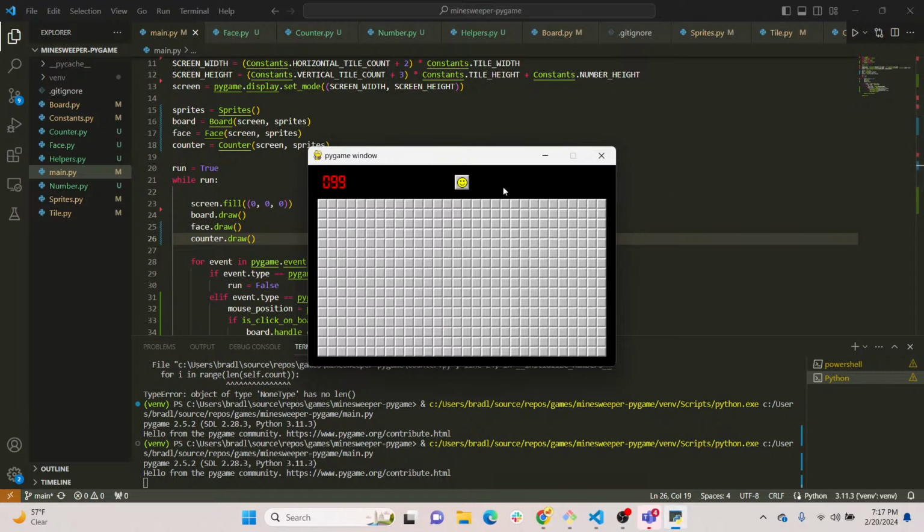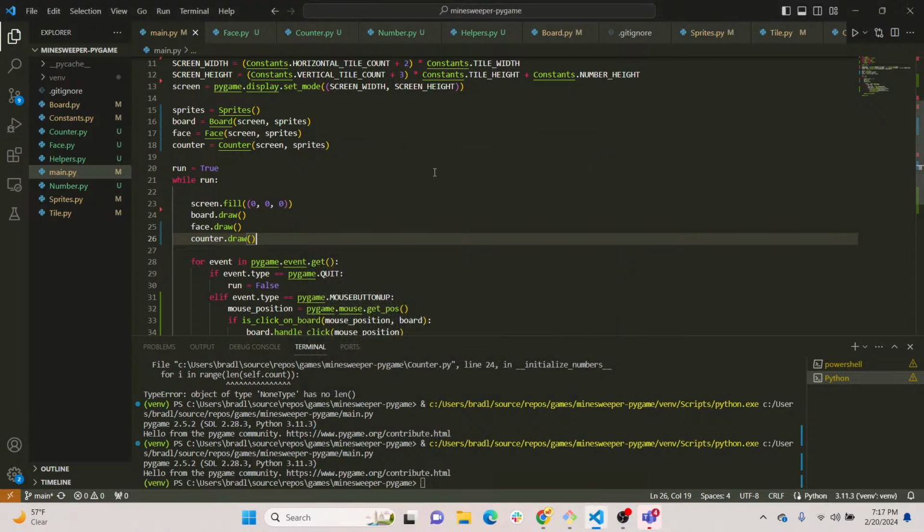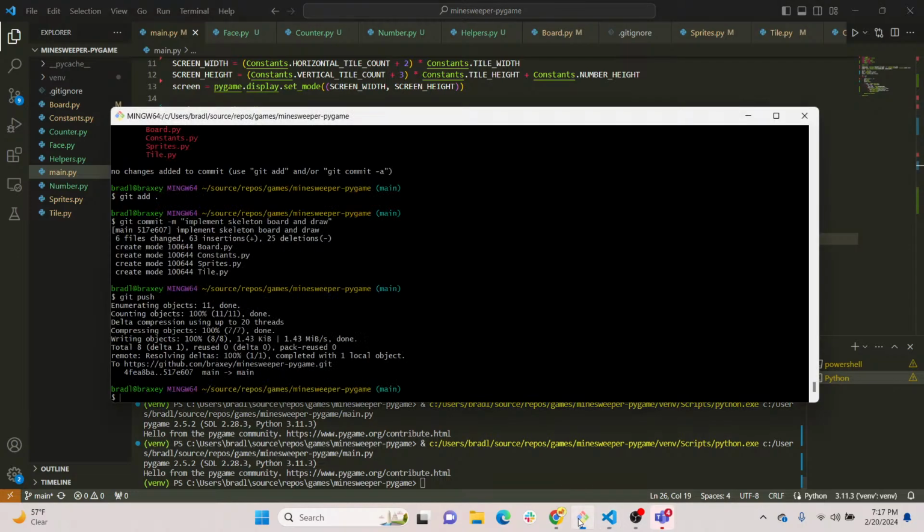There we go. All right, now we have our sprites drawing. I'm gonna commit that.